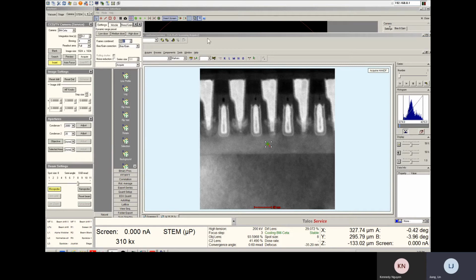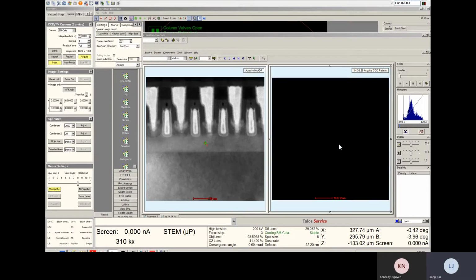Since I want to save time, probably I just do one frame, 0.001. And then I leave the screen to see how it looks like. And then I acquire image.